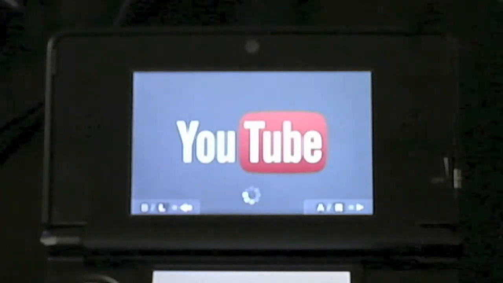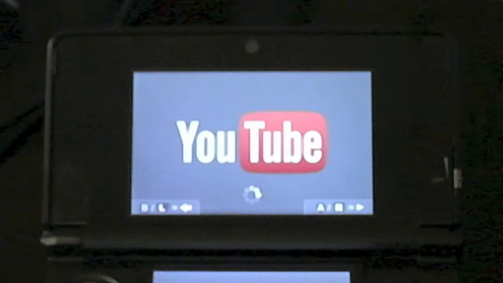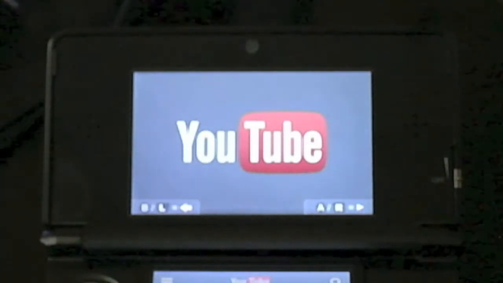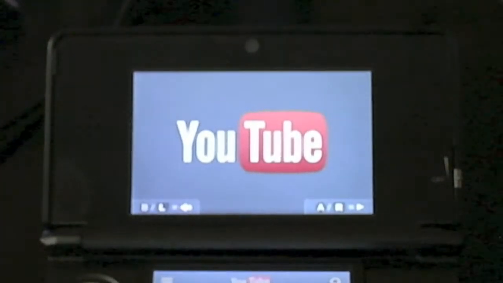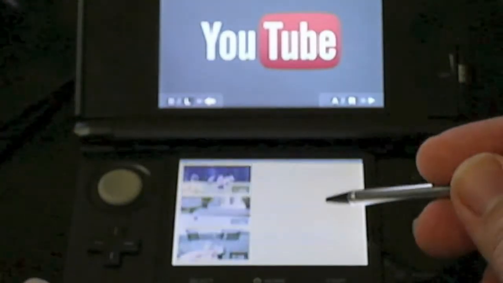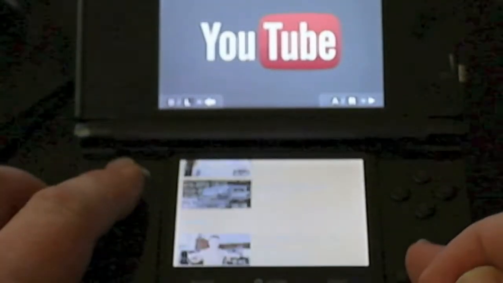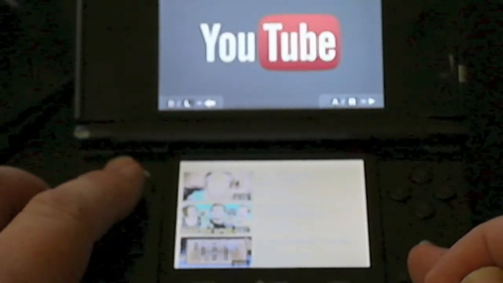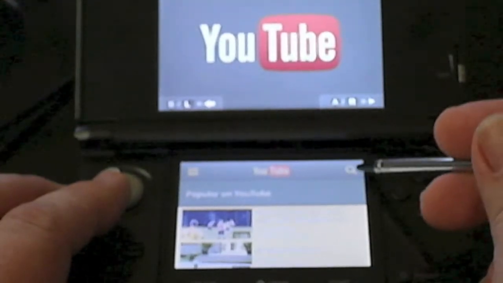So I thought I'd do a quick video just to show you guys you can get YouTube for the 3DS, and we'll see how it goes. So this is it. This is YouTube. You load it up, and then you get some options. You can see what's popular and stuff. You can use the scroll pad, which is quite quick. Scroll pad, the analog, shall I say. And you can sign in. I haven't signed in yet, but I'll search myself.